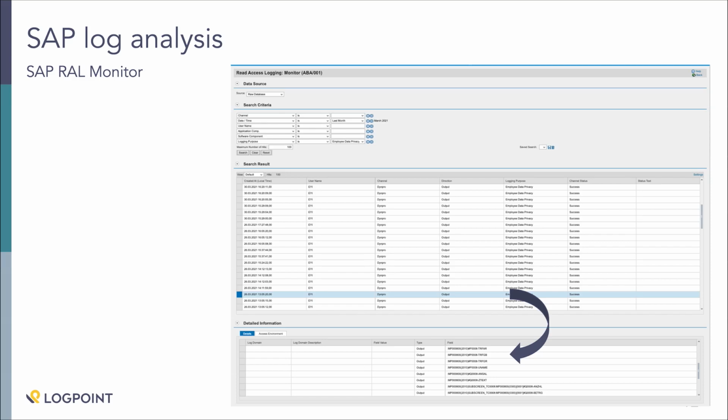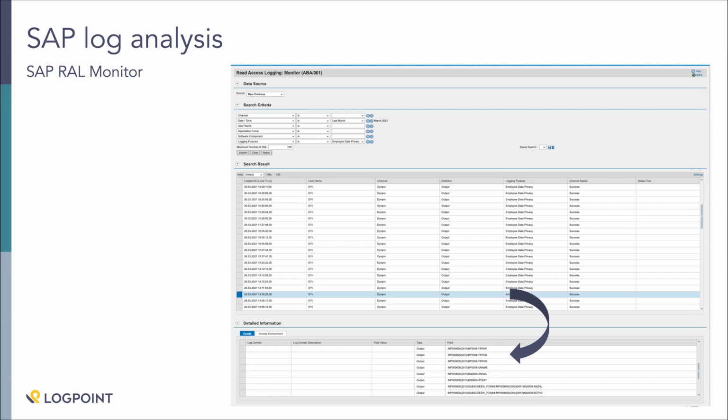using the SAP Read Access Log Monitor. Unfortunately, SAP failed to provide relevant filters for that read access log, and the way you use it is really manual log inspection. On the right-hand side you see the header lines of such logs, and then you get details provided in the screen below. So it's really a manual activity, and unfortunately, no automated alerts are possible.